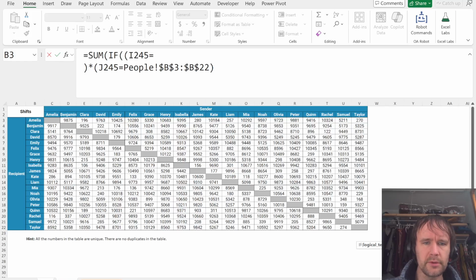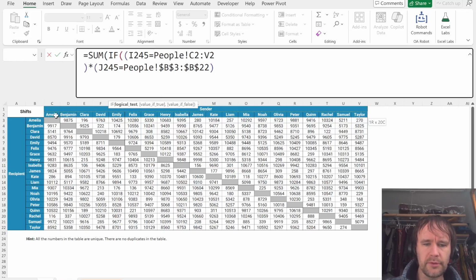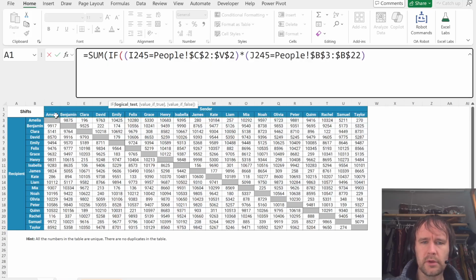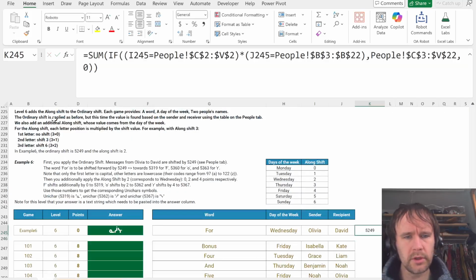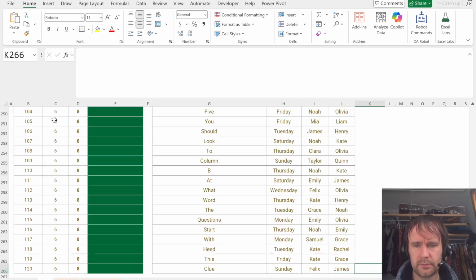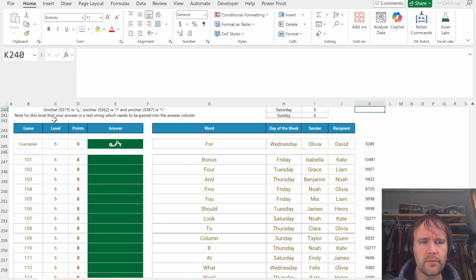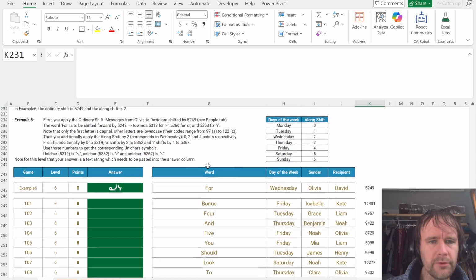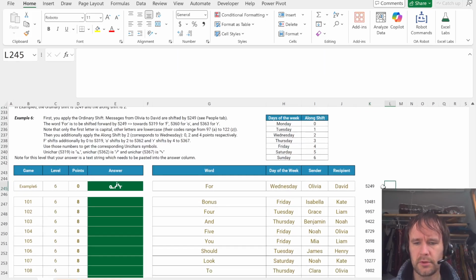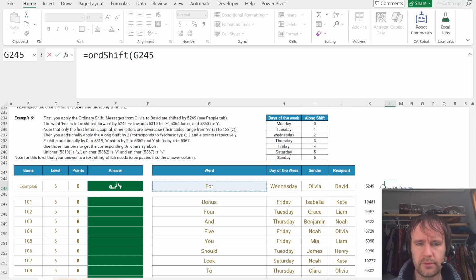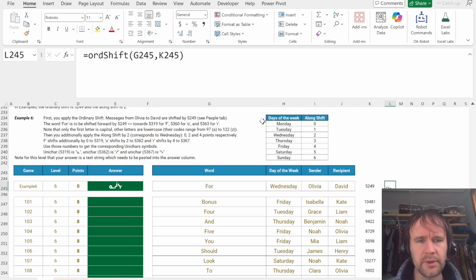That's interesting, that's not the way around I would have put them, but that's fine. So if that equals that times that equals that, then I want this lock, otherwise 0. It's 5249, yes. So the word 4 is to be shifted by this. So we do an ord shift of 4 by that, and we get clo.